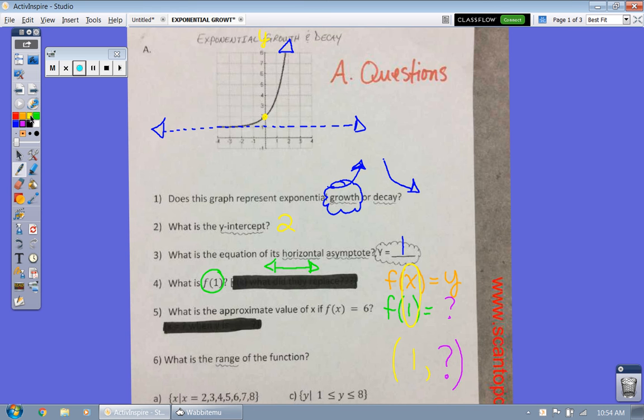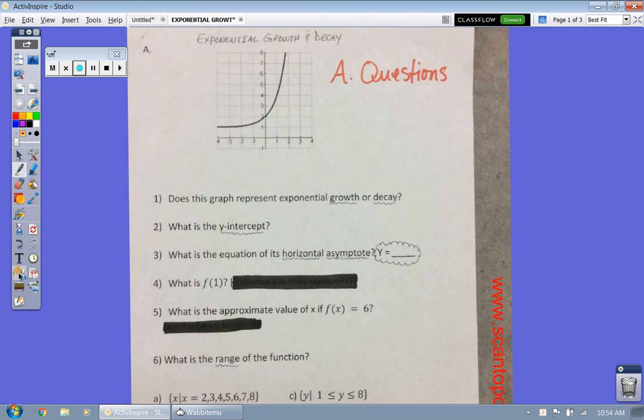So if x equals 1, that means you go over 1 on the x-axis right here. How far up would I need to go in the y to hit the graph? Well, I would go up 1, 2, 3, 4. And so my answer would be 4. And so that's just asking you to find the missing component that goes with this 1 to make a coordinate that hits the graph. All right, so let's apply this same technique to question 5.